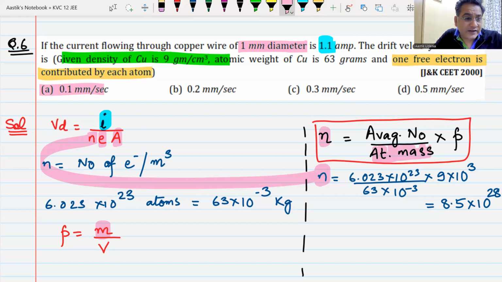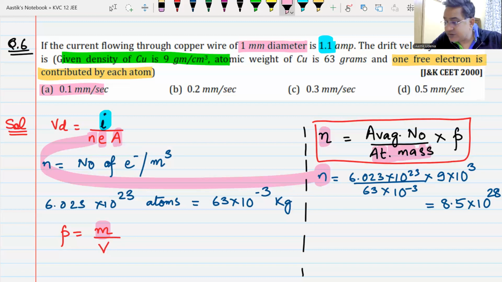Everyone has understood how this question is done? Yes, sir. And I would suggest that if such a question comes, you just skip it and move ahead in life, because this will require calculations. If you make a single mistake, you will not be able to get the answer. It will require a lot of time. You don't have time, because time is a luxury that we don't have, and we must avoid spending time on one question which has taken up the time of 5 questions.